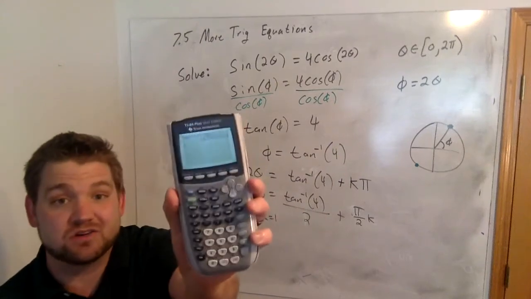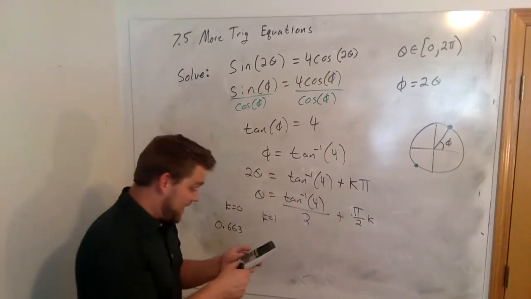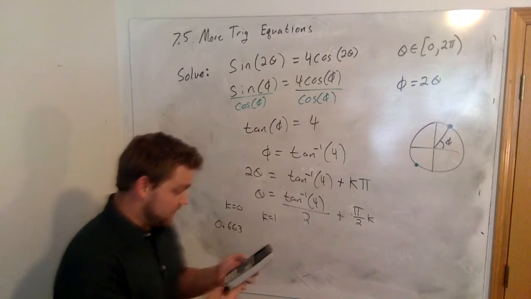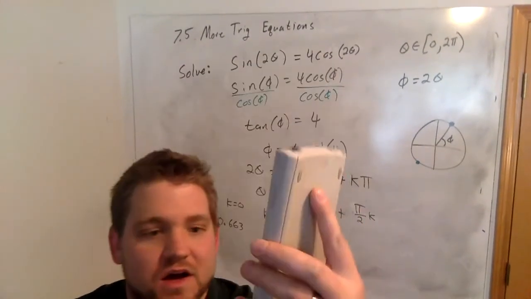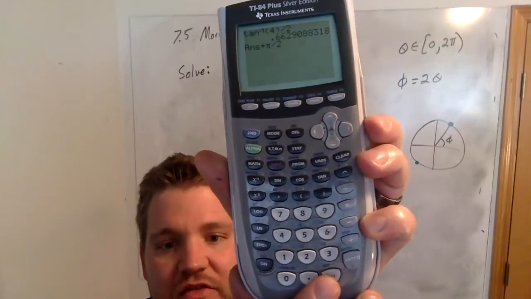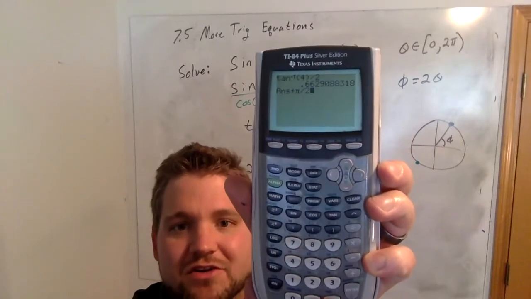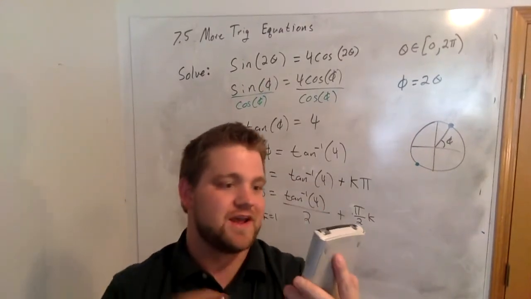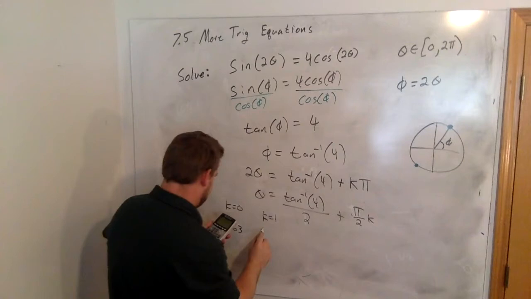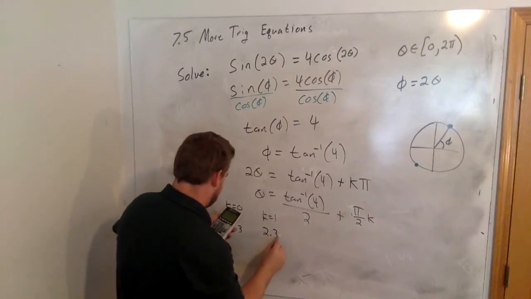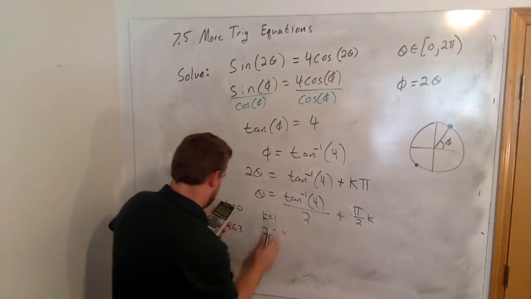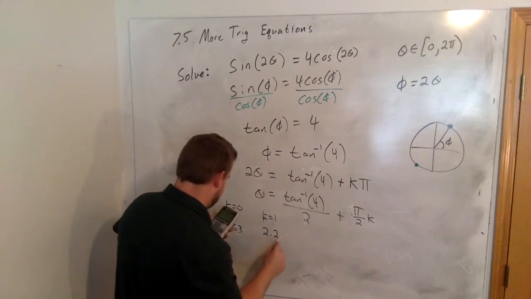So we already have our answer in our calculator. So I'm just going to add pi divided by 2. You can hit your answer, this blue answer button. So I hit answer and I added pi over 2 and we're going to go ahead and enter. And it looks like we're going to get 2.234.